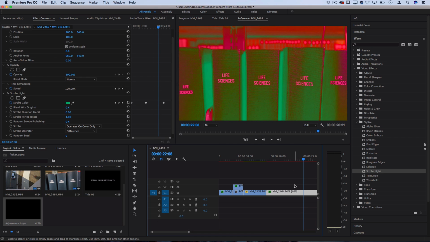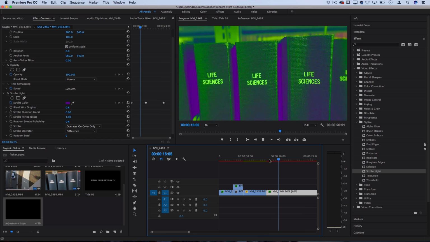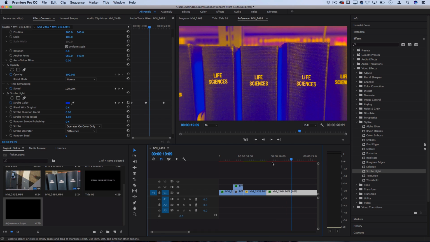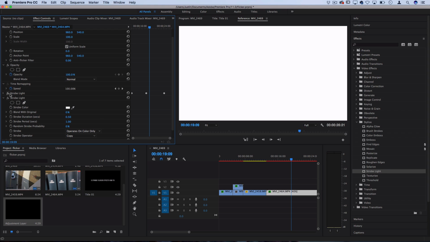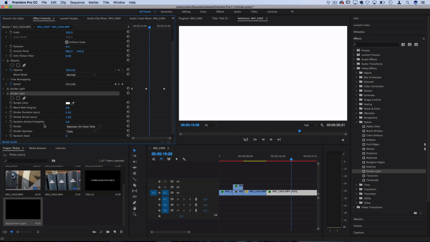Now the last thing I'm going to show you how to do is stack these effects on top of each other. So let's say you wanted to do a colorful strobe like this and also make it flicker on and off black like you saw I did with the text in the intro. What you do is just stack another strobe light effect. So you can see this is the first strobe light we have, and then we can stack as many as we want, doing whatever type of different parameters and settings we want, and they'll all combine onto each other.